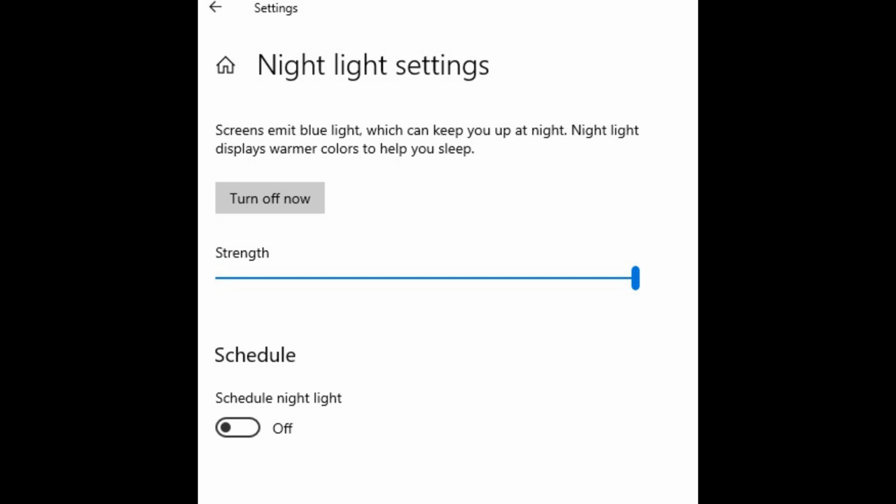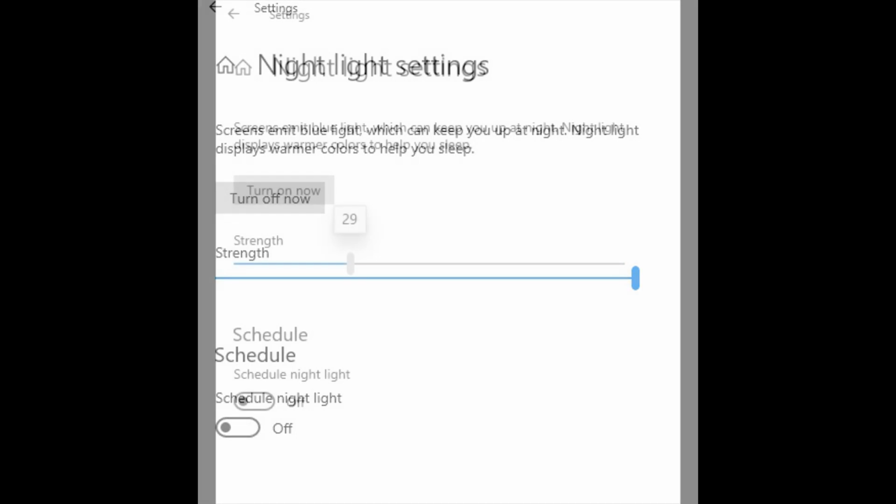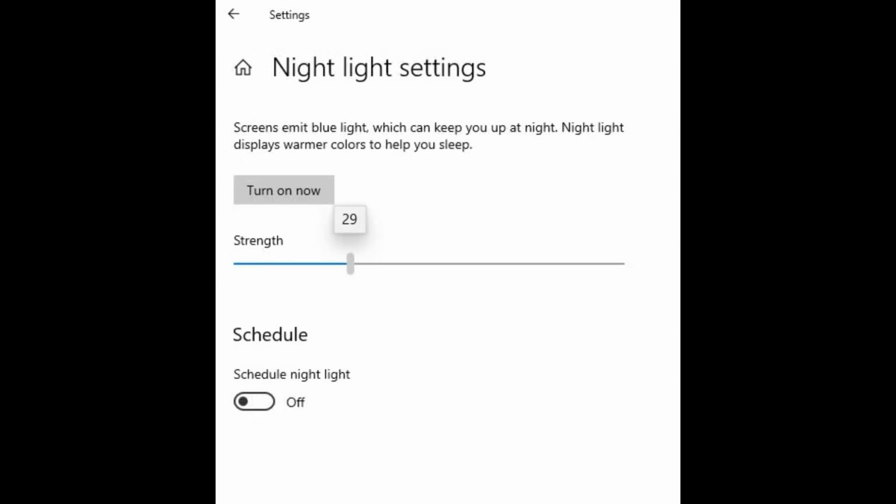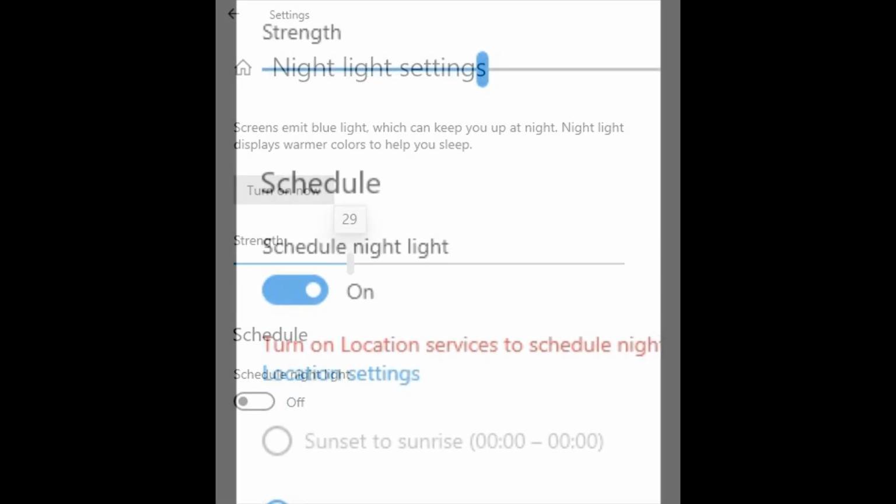In the basic settings on Nightlight, you have an on-off switch, and then you've got a slide bar. Now, this controls how much blue you're going to remove from the screen. If you drag it right across to the very end, you'll notice the screen goes almost bright orange, so that's no good. It's trial and error, but for me, I found that about 30 to 40% was about right. I didn't notice this in general viewing on the screen, but it was enough to take out the blue and to make the screen that much softer for my eyes.